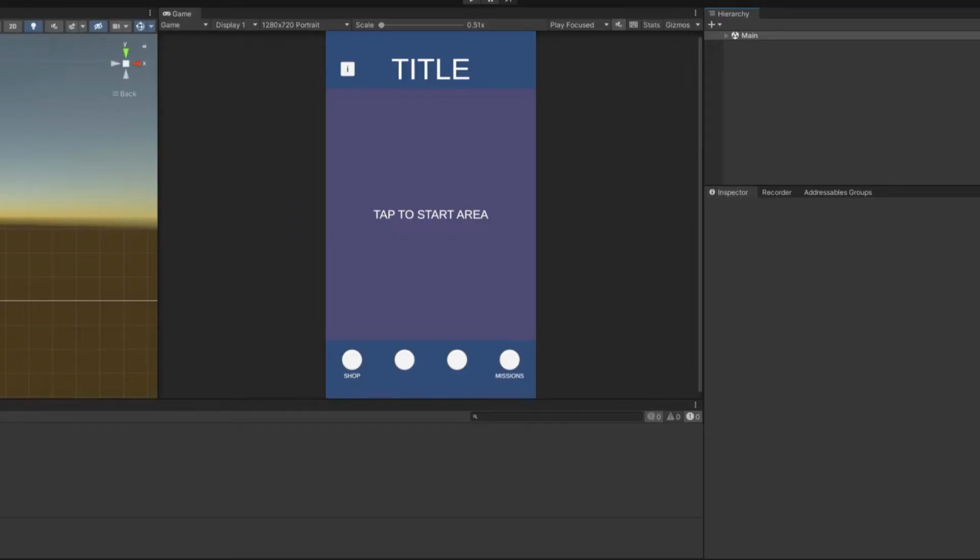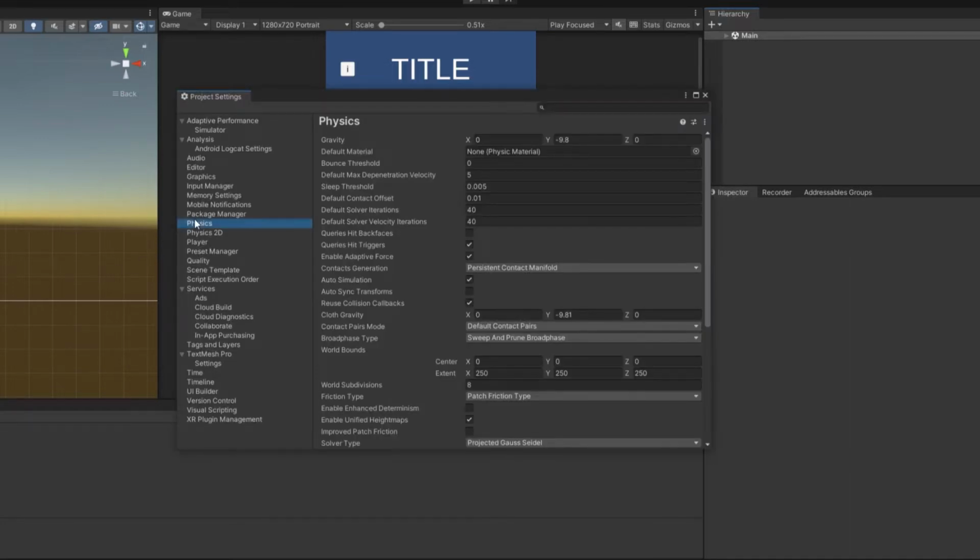as follows. First, navigate to Edit on the top bar and choose Project Settings with the drop down. Second, choose Physics on the left hand side of the pop-up window. Third, have Enable Adaptive Force checked. Last and most important of all, increment the default solver iterations and default solver velocity iterations to a higher value than default for your desired stacking behavior. The higher the value set, the costlier the performance. So just keep that in mind. And there goes the solution to my problems and my desired stacking behavior for Rainy Day. I hope this finds the developers who need it.